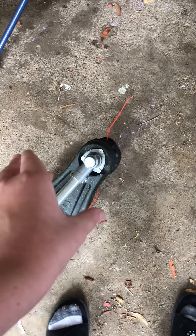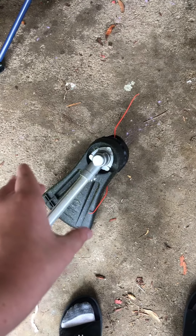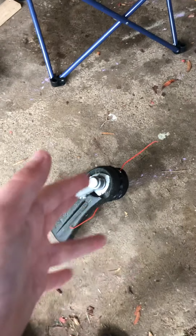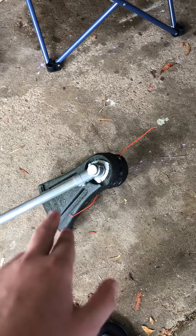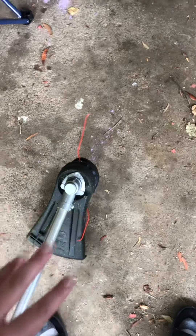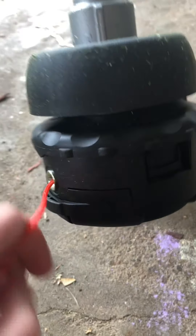These guards are a ton smaller than the Stihls. Why do I like that? Because when I'm flip edging or I need to see some obstacles, I can see where my string is going a lot more than with Stihls — yes, I get why Stihls do that, it's a lot more protection and it saves your legs from weed eater legs. Another Echo thing: I think any straight shaft trimmer should have a speed feed head.